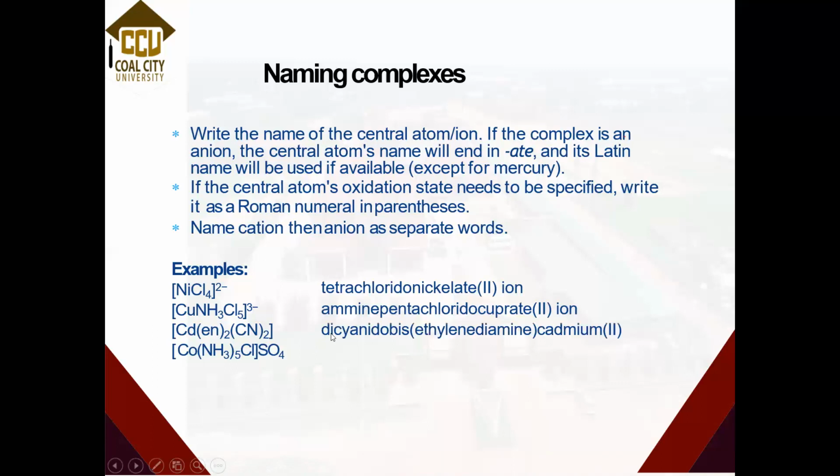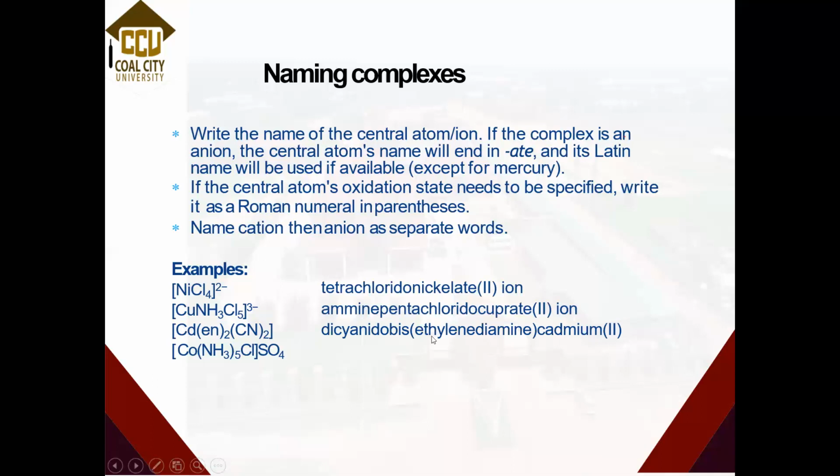This will therefore be dicyanide. Cyanide is an anion, so we call it cyanido. So we have dicyanido. To name the ethylene diamine, because there are two of it, I say bis(ethylene diamine) cadmium 2. Now, why am I not saying cadmate? I'm saying cadmium instead of cadmate here because the overall charge here is not negative. This complex is not anionic, it is positive. And you can see I'm not ending it with ion because there's no charge on top of this place. So I just call it cadmium.